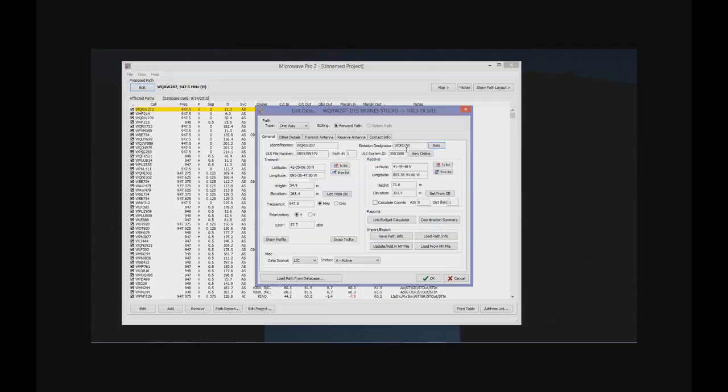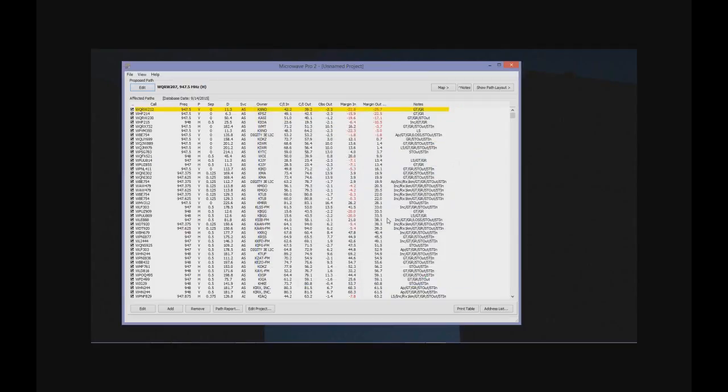The main thing with the emission designator is you've got to get this necessary bandwidth right, because it uses that in the determination of whether a station is co-channel or first adjacent, and it uses it in making this adjustment to the C over I objective. So it's important that that be right. And in any of these studies, when you're setting them up, especially if you're typing in a new path that you haven't looked at before, you've got to make sure you get the emission designator right.